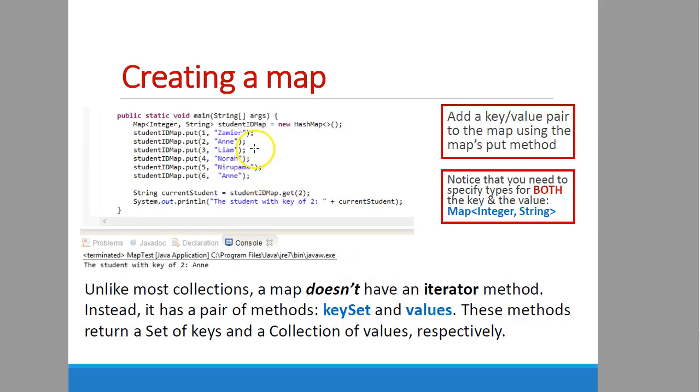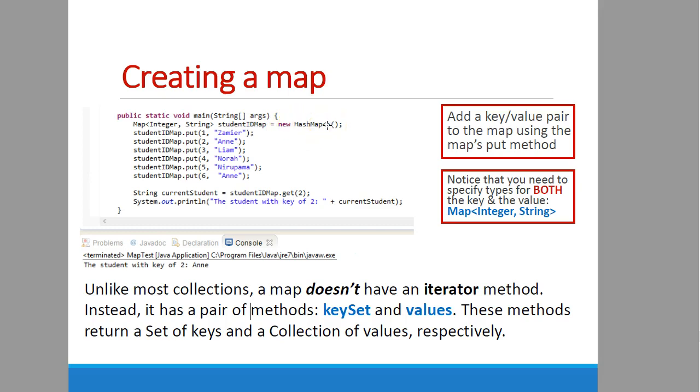So here's an example of creating a map. It's a parameterized data type, so you have to declare a map with the 2 data types that are going to be the keys and the values. In this case, integers are going to be the student IDs, and the strings are going to be the names of the students. And so this whole thing here, the map plus the parameterized data types, that's all the data type, okay? It all goes together in one thing. And then we have our variable name equals new hash map.